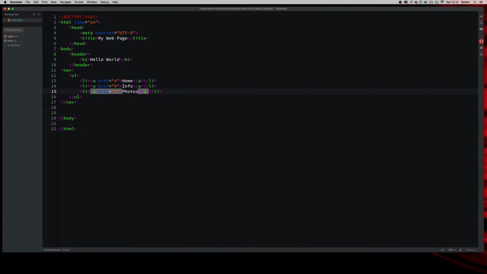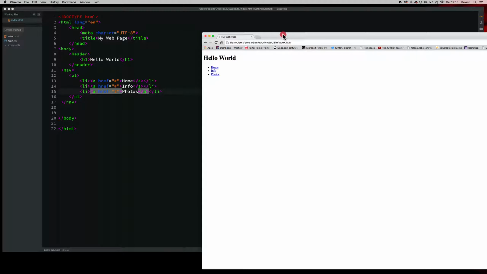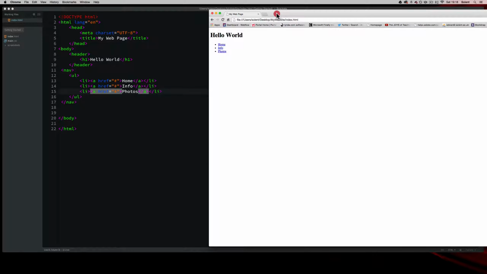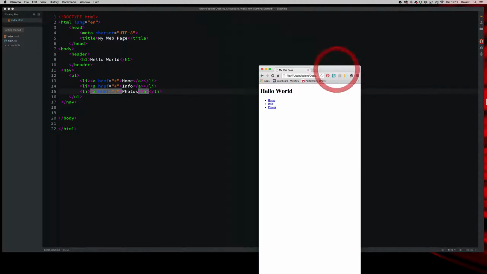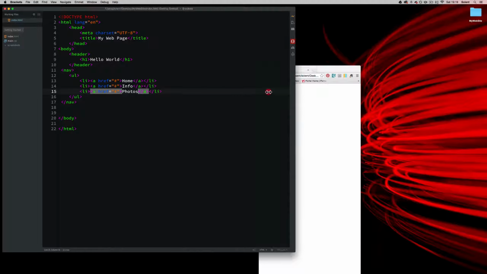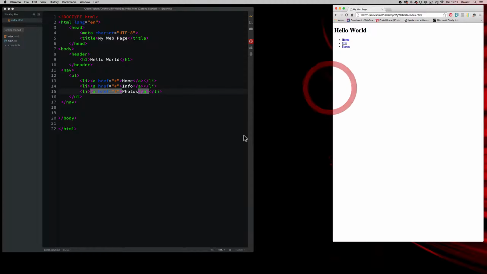Now we've got some information here already, and what we'll do is we'll just see what it looks like. Now you can preview in browsers in different ways in these different text editors. You can cut and paste, or it might have a button. So this one has a live link to it, so it'll open it up in Chrome. And here we have it. So basically what we've got here is what we've created so far, right? So I will just sort of move this in here a little bit, and then I'll move over my coding here and put this on the side and bring this over.